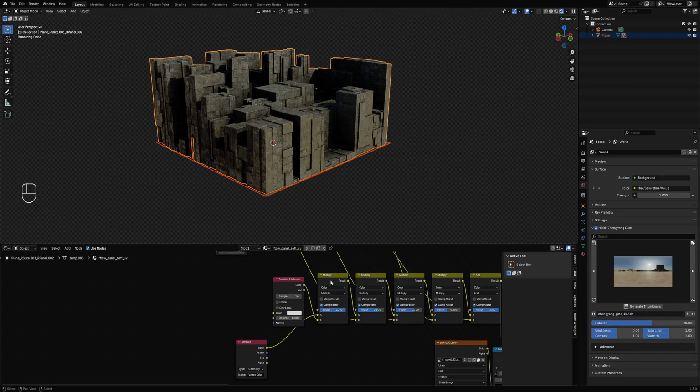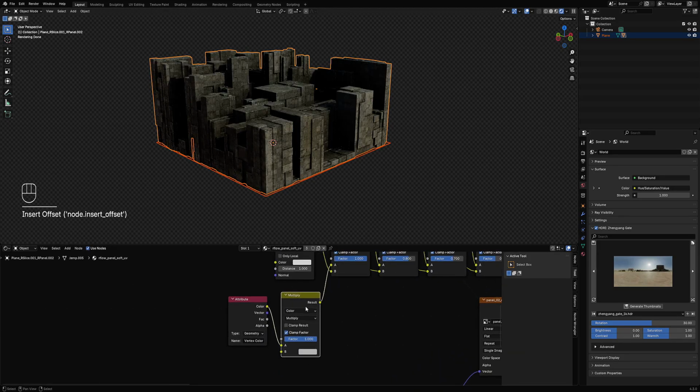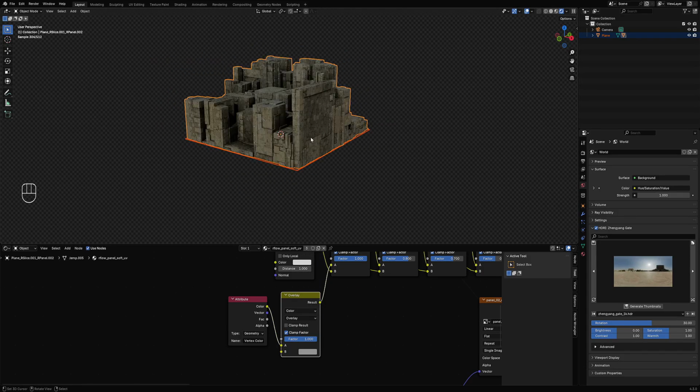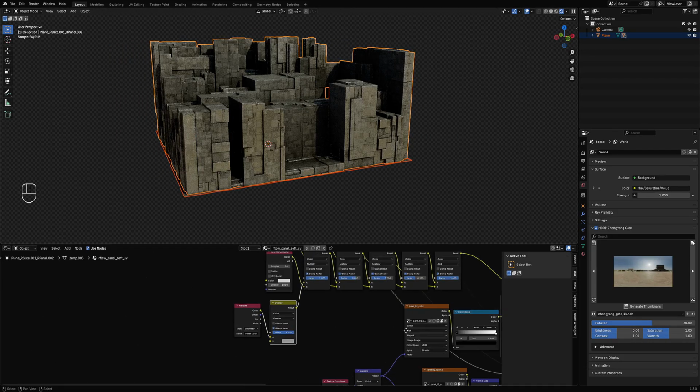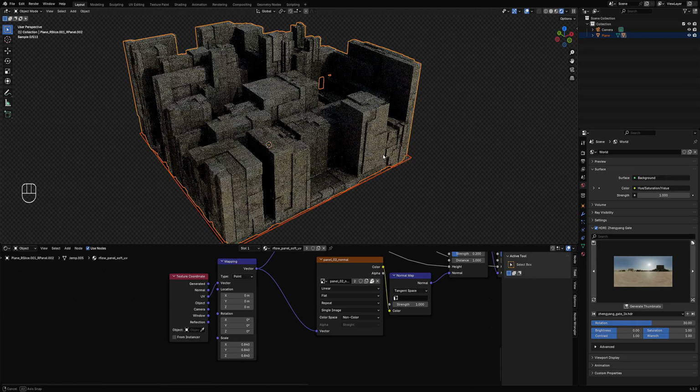And to modify its intensity, let's go ahead and add another color mix node. Set this to overlay and factor to 1, and then you can use the value of the color B to adjust the intensity of the vertex color. Then we're going to adjust the size of the texture until we get something like this.